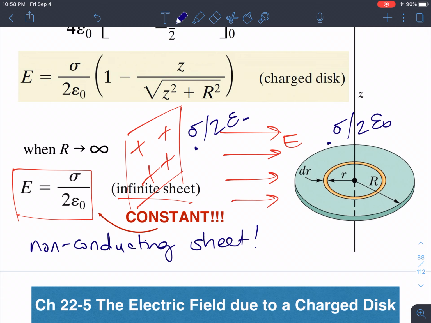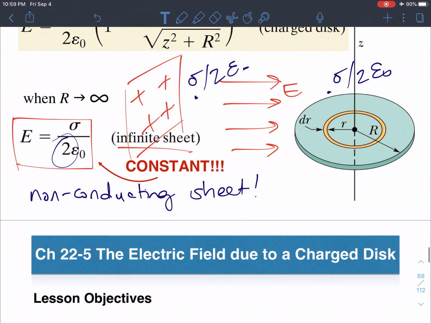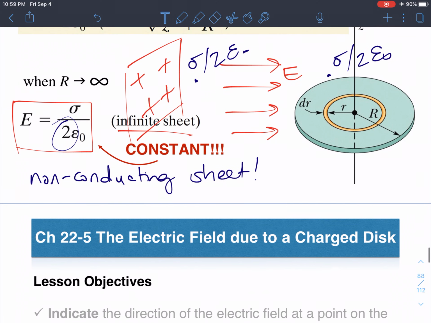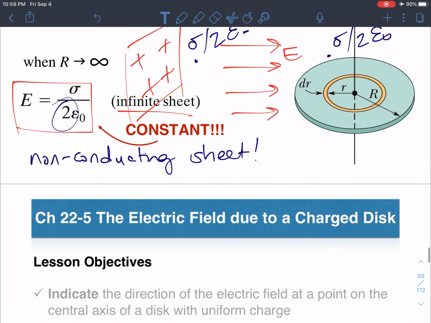Okay, when we have a conducting sheet, that 2 is going to drop, and we will discuss that in the next chapter when we apply Gauss's law to get these answers. Instead of doing really long derivations, there's a quicker way to do it, as long as the symmetry permits, and for these problems it does. So we will discuss that in the next chapter. The next chapter is also going to have some derivations, but if you ask me, these derivations are harder than the others.